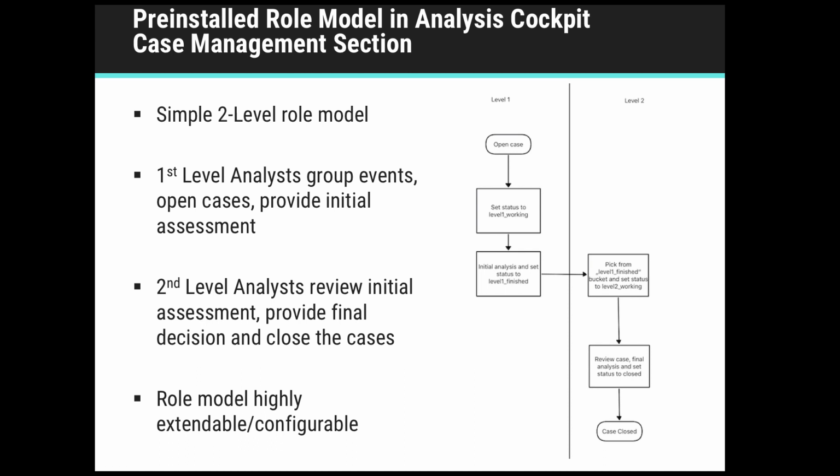We have already seen you can group logs into cases, that you can open cases, close cases, and there are even more status fields that you can use. The Analysis Cockpit comes with a simple two-level role model. There are first-level analysts, and they are intended to group events, open cases, and provide an initial assessment. The second-level analyst is responsible for reviewing initial assessments, providing final decisions, and then closing these cases.